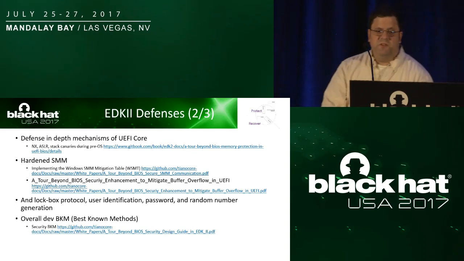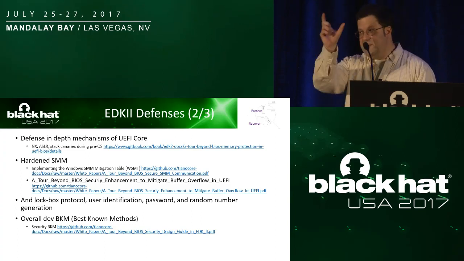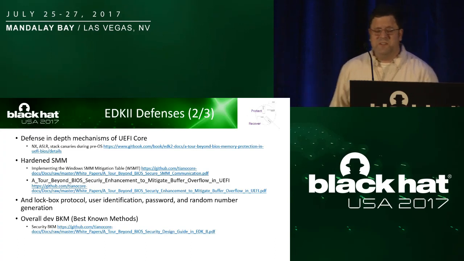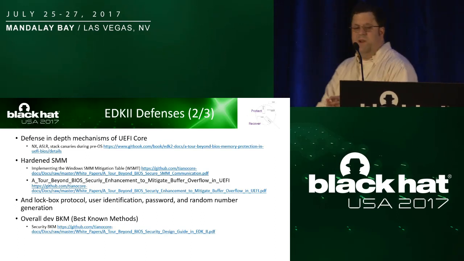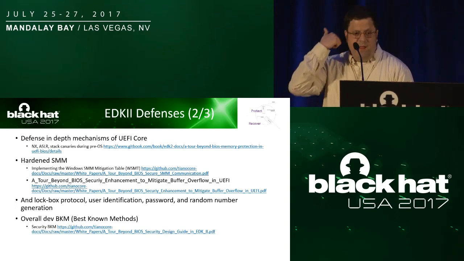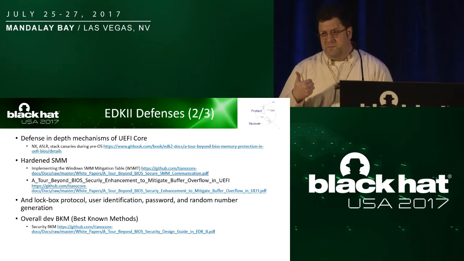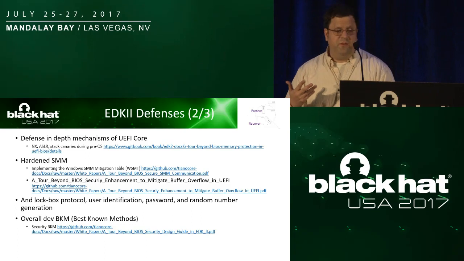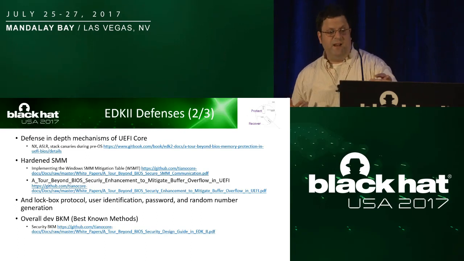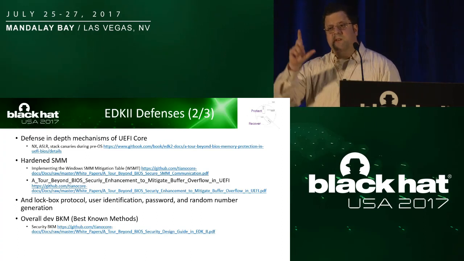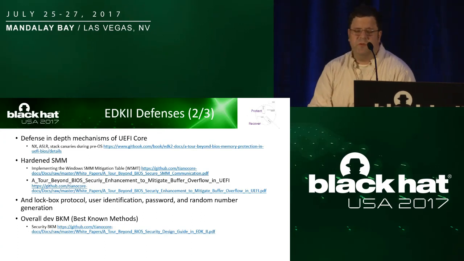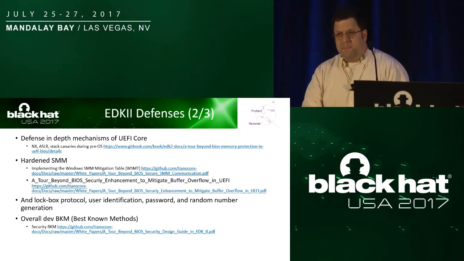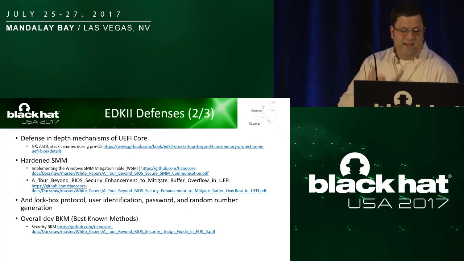And then a couple other things also you'll find on the web. I just got tired of slides, you guys can surf through your web browser and find this stuff, but I wanted to let you know, we have user identity, password, APIs for random number generation. And again, capabilities that when you want to build your platform, we don't want people for basic defenses to have to invent something on the fly. We want to provide an instance of something like the lockbox interface. This is a way that you can hide the boot script for S3, which is one of the attacks that a lot of vendors have exploited. We have an example of that implementation on the web, in addition to how to lock variables.